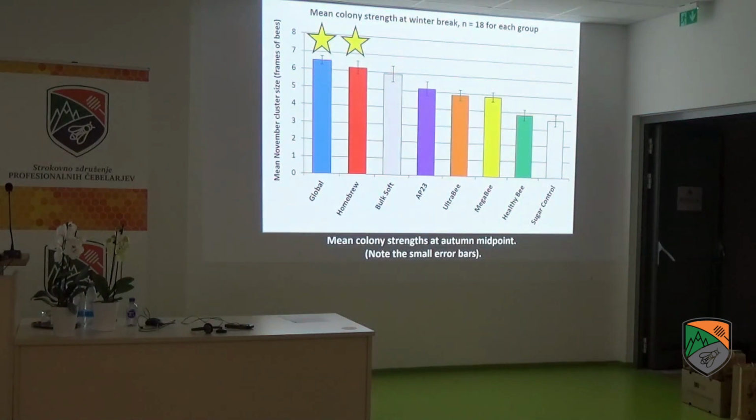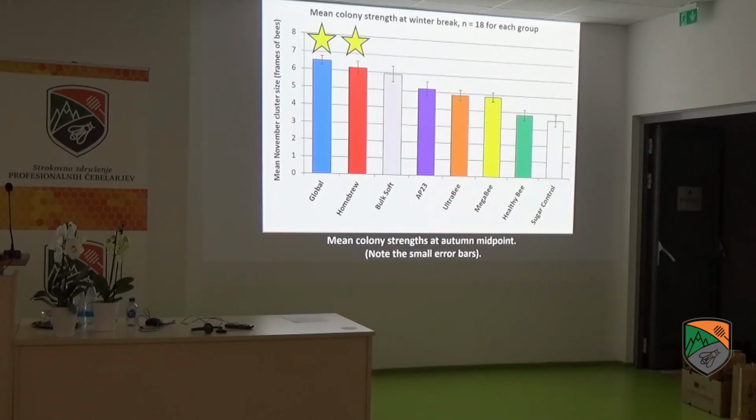This is the November cluster size for frames of bees. Now, it was a cold day, so the clusters were shrunk, and they were pretty small. Now, I'll tell you right now, we had this extremely hot, dry summer. Most of the colonies shrunk in size. They were smaller. The August grading in hot weather, the clusters were larger, but when we graded in November, it was cold, so they were small. But it doesn't make any difference because we were grading relative to each other. Okay, so we don't go by the absolute value, we go by the relative comparison in strength.